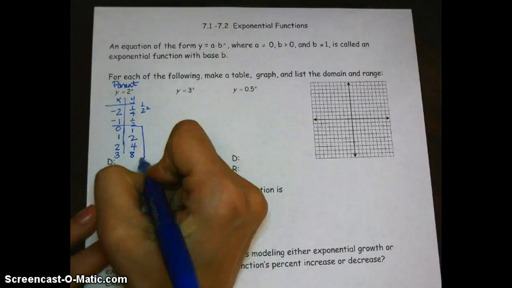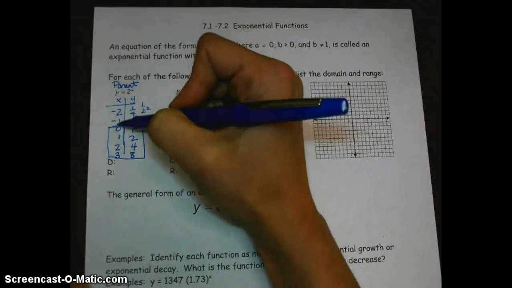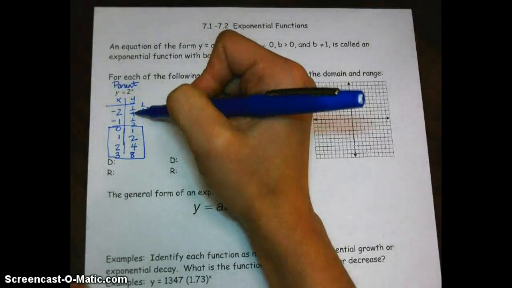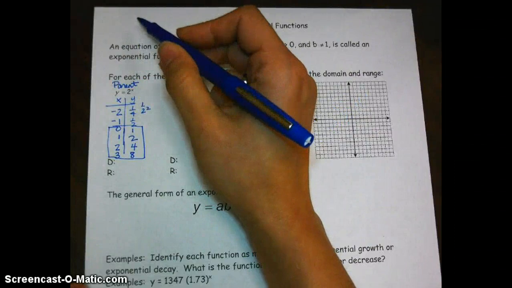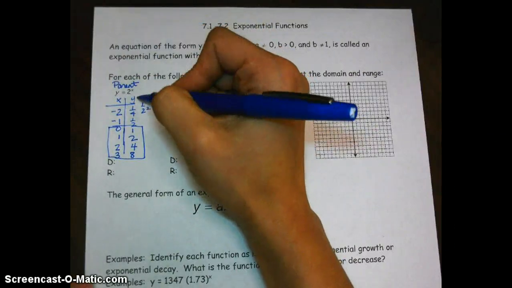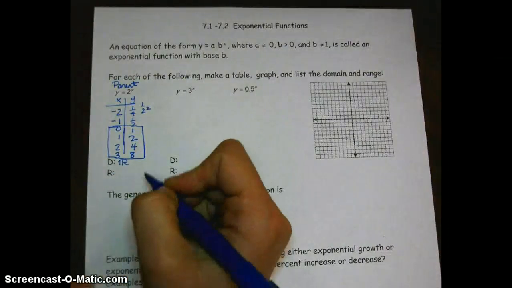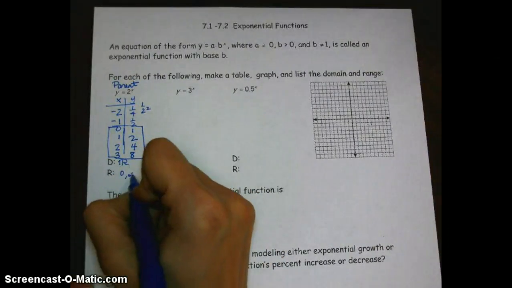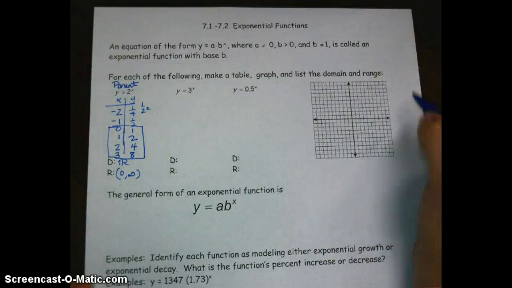And actually, these are the set of points that we're going to have to memorize as our critical points for when we start transforming. All right, so the domain and range on this function: as you notice, even when I talk about negative x values, I get back fractions. They're getting smaller and smaller the more negative I get. So I never touch 0, but I can put in any number I want for x. That means the domain is all real numbers, and for the range, we're going to have 0 to infinity. If we graph that, actually, I'm going to graph all of them at the end so you can compare all of them.